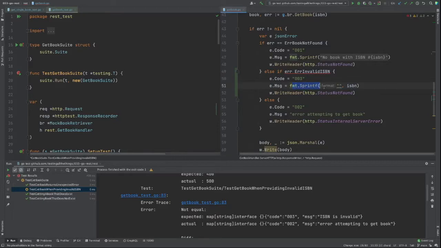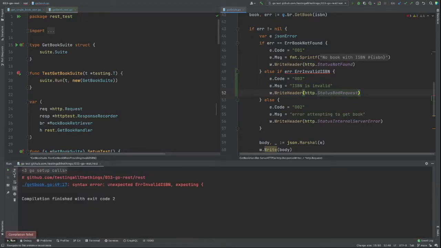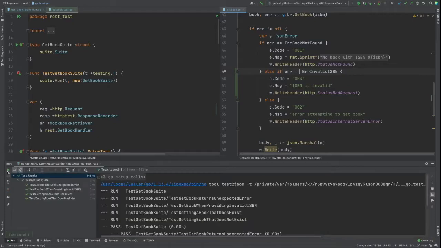We can actually get rid of the... So take the message from our test. And if not found, it's status bad request. So rerun the test through our handler. Okay. Try again. And our tests are all green. So that's the HTTP side of the implementation done.